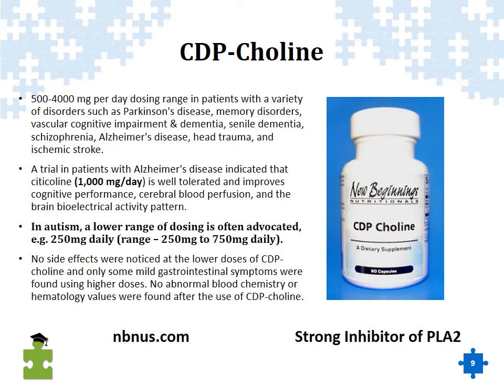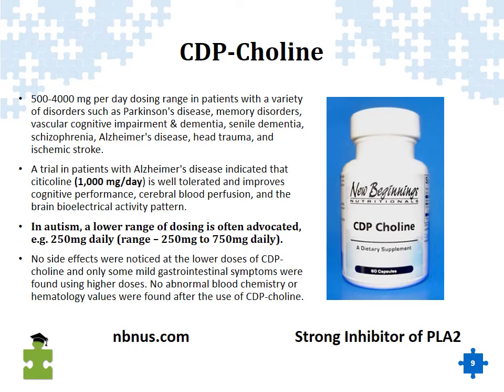Now, they've done a lot of research in the use of CDP-choline in Alzheimer's and other types of chronic neurological problems. As I mentioned, it is being used with people with concussions as well. In many adults, it's advocated with Alzheimer's, for example, to use levels upwards of 1,000 milligrams per day. And really, no side effects of any significance have been noticed. Maybe some mild gastrointestinal symptoms in some individuals. When they've looked at levels like in Alzheimer's, there were no abnormal blood chemistries found. So overall, it's a very safe supplement.